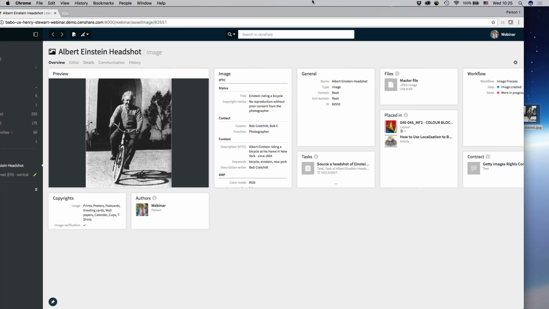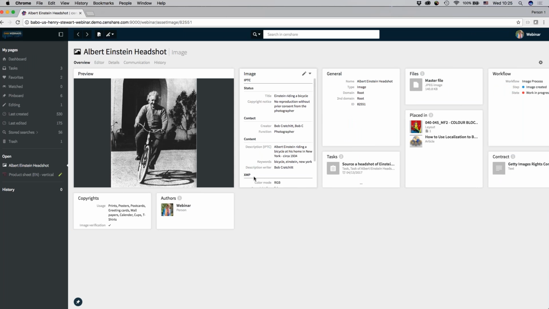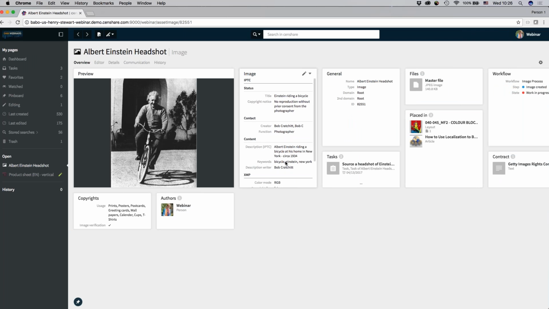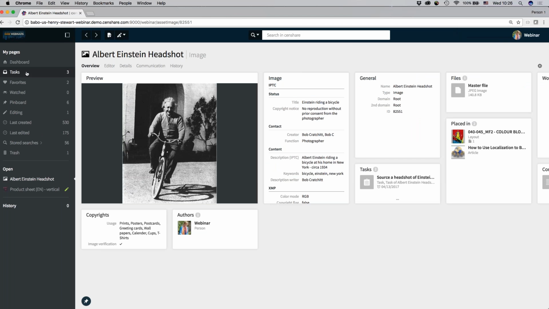Now, what we've also done here, if you notice, as I brought that image in, we've actually filled in more information, more metadata in this case. So all the IPTC information from that file is being brought in automatically for this particular image asset. But I created this asset before I even had the picture. I've created the relationships, I've created the workflows, I've created the tasks without actually having to have that particular image file there.